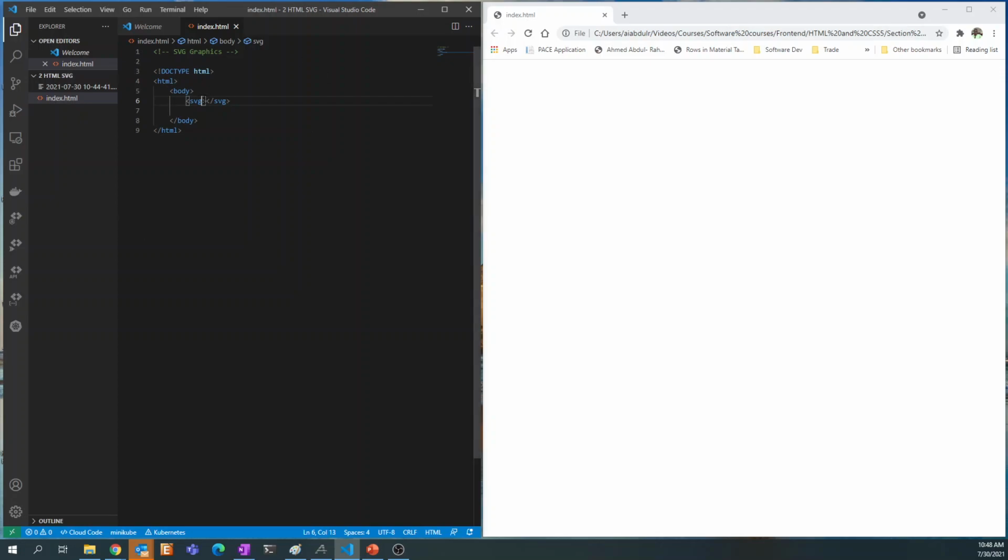In the SVG element, I'm gonna have a width of 100, a height of 100, right? And then in the SVG, I'm gonna define a circle. So I'm gonna have my circle.